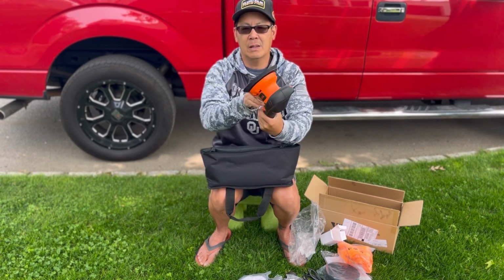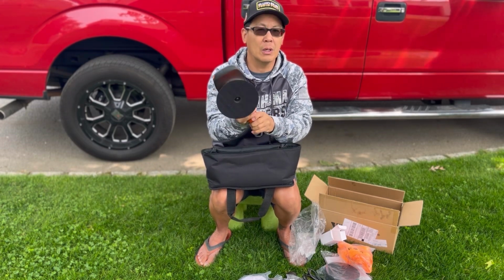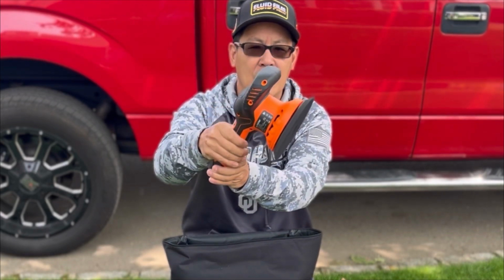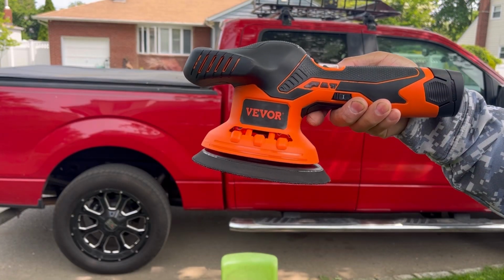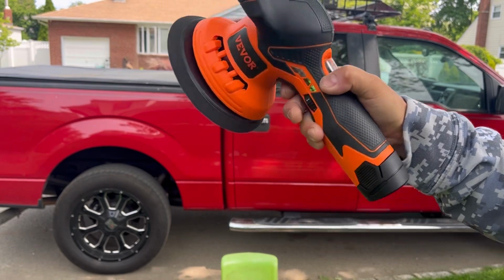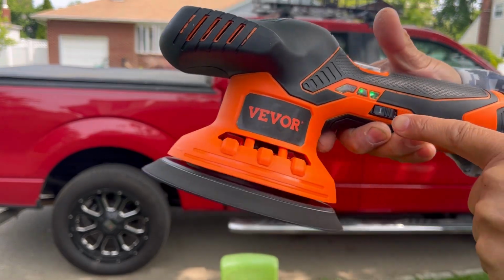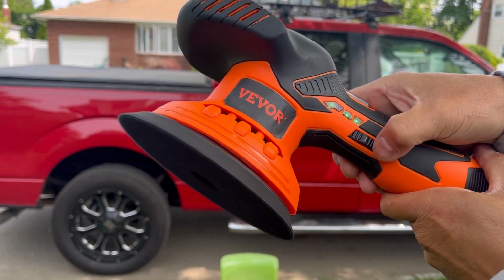Just like that. Let's see if the battery is still charged after shipping. Wow, okay, so that's 6, fastest. And you can lower the speed. Here it is right here. Power. It's got a light indicator showing that there's full 3 bars. This is setting number 1.